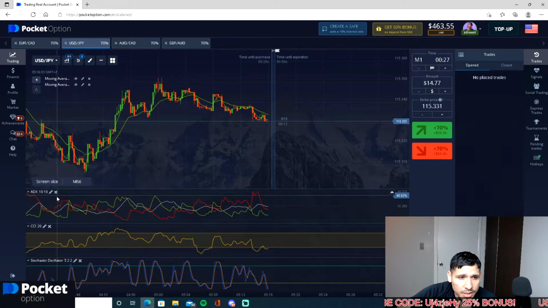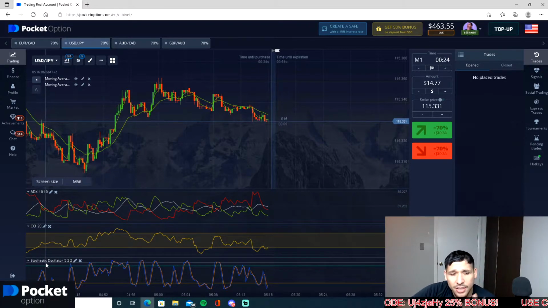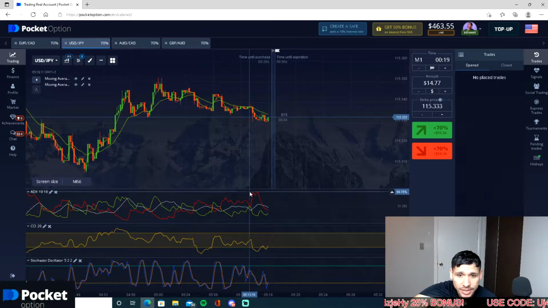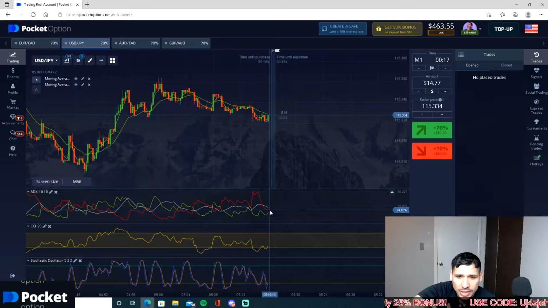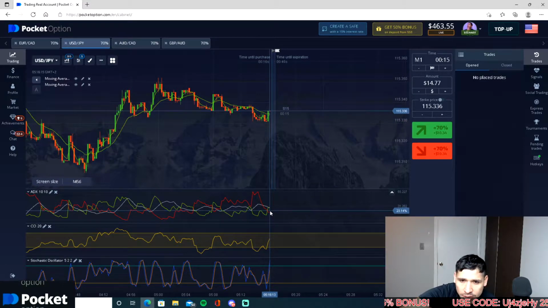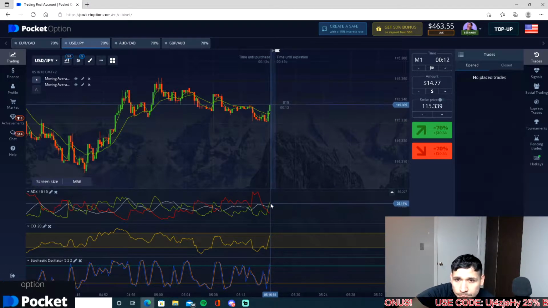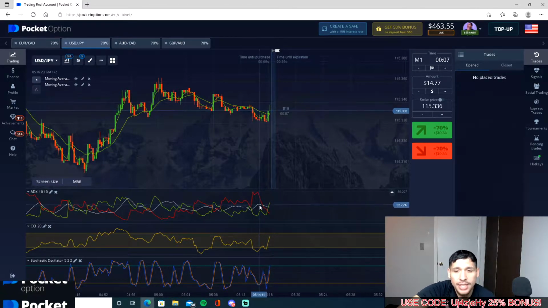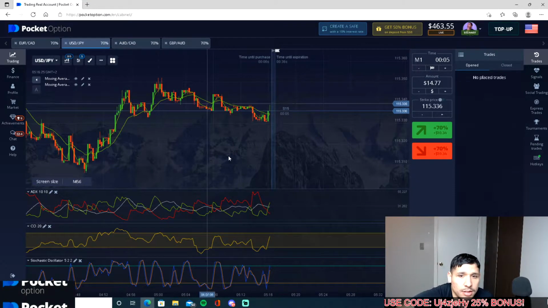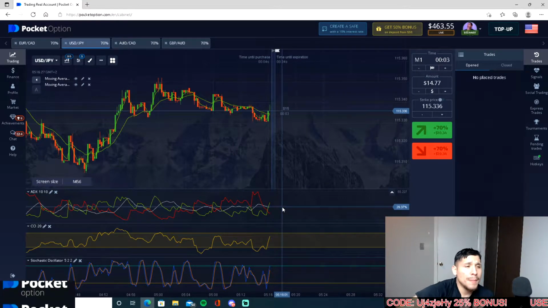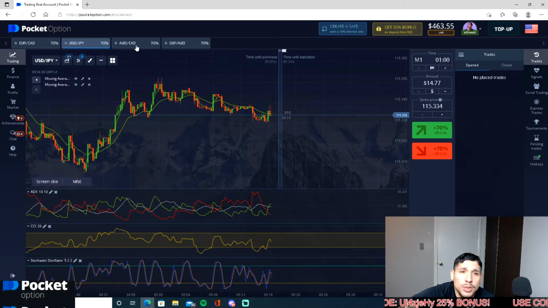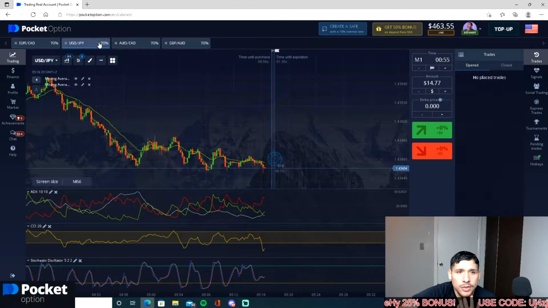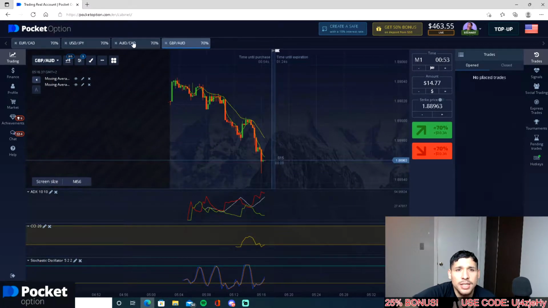And then you can use stuff like ADX, CCI, oscillator. I mainly use the ADX with it because the red line tells you how many people are selling. You see right here, 24% are selling. Green, on the other hand, shows that 35% are buying. And then the white line shows you the strength of it. You want to make sure it's above 25%. So yeah, you guys want to make sure it's 25%.